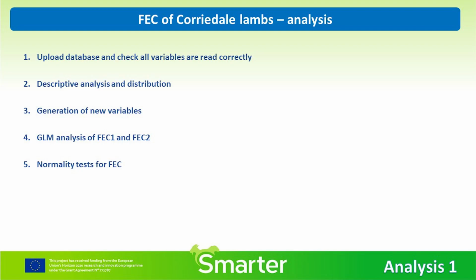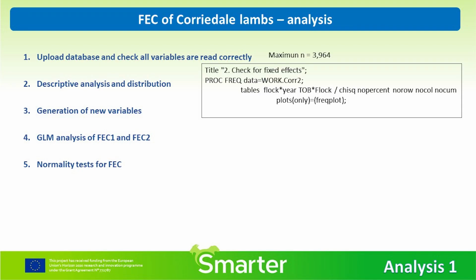Basically, based on what is written in those scripts, you can try different things and do all different combinations. The idea is the basic, that is the beginning, that is uploading the database and checking that the database is being read properly. So you have to see the traits that I mentioned before, and the number of records is 3,964.